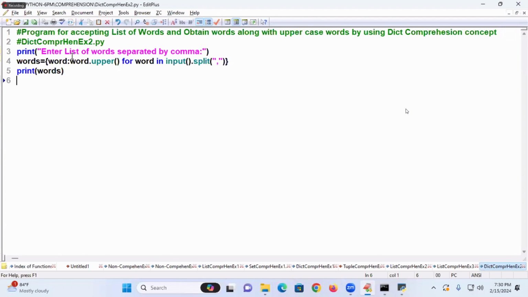Same. Enter list of values separated by comma or space. Okay. What you will do? Number of square. What you will write? Int of value colon, word colon int of word, colon star 2. So that a dictionary of values will come and whose squares will come.